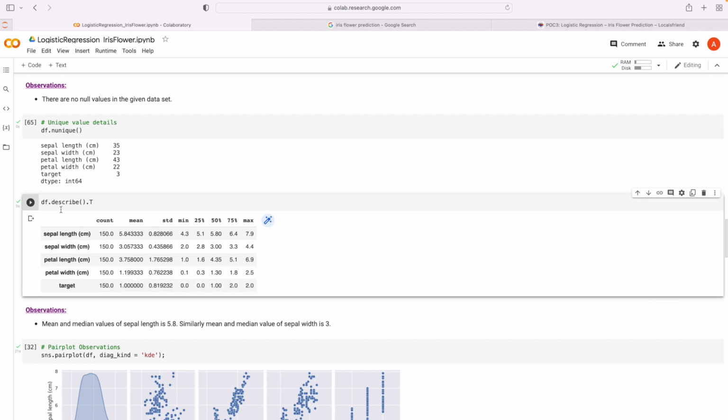And DataFrame.describe will provide you the count, mean, and the 25%, 50% details. If you see here, for the sepal length we have 150 records, and the mean and median value is 5. So those kinds of analysis you can do with this command. You can see the 25% of the values, 50% of the values, and 75% of the values, and then the max values. All these things you can see using the DataFrame.describe method.